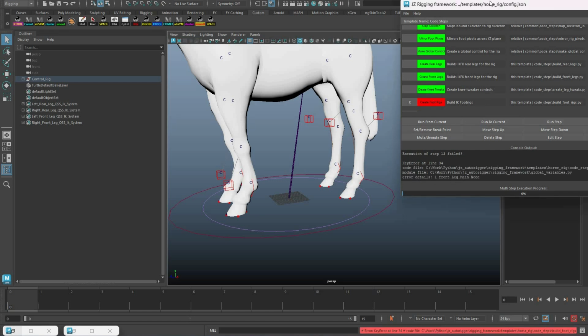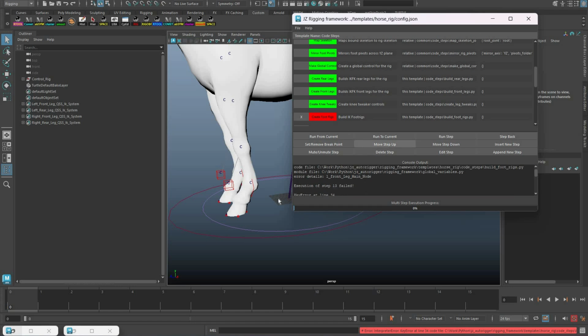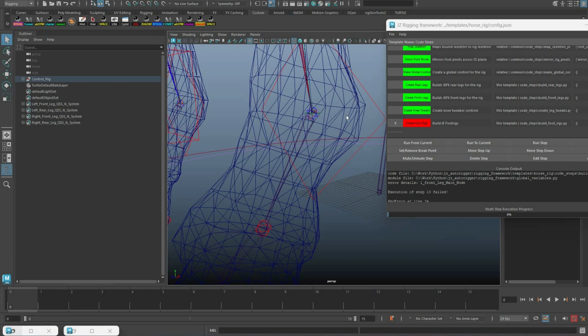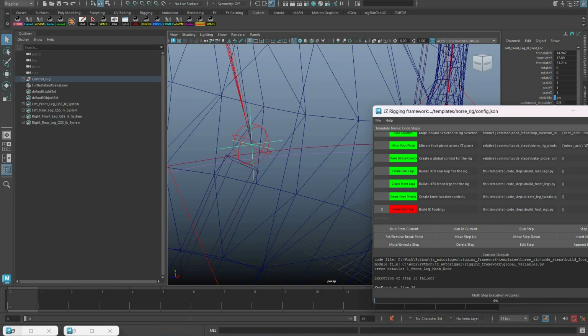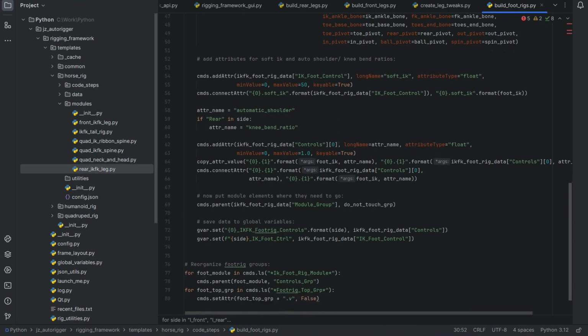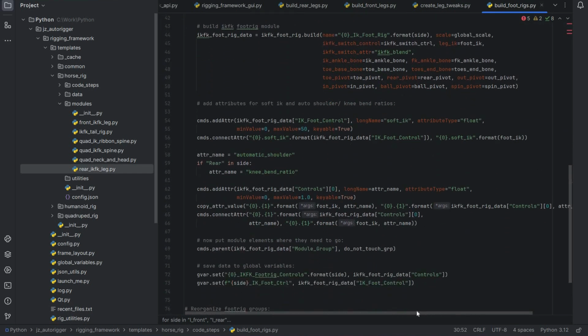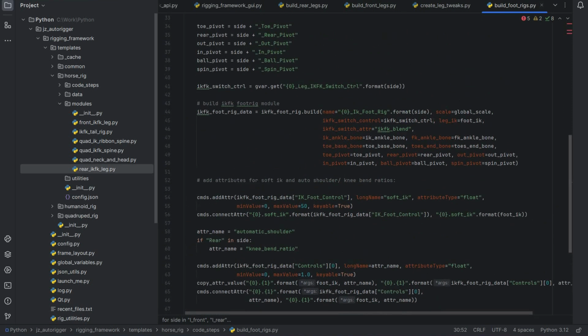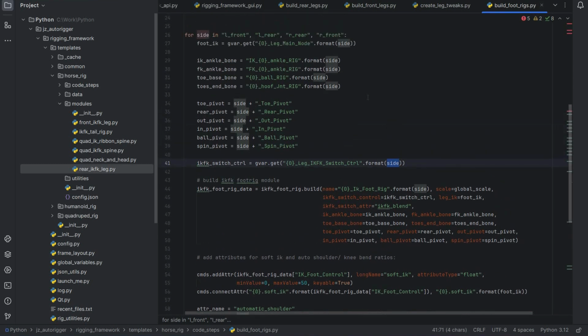Front leg main node. Let's go back. Try again. Okay, so it's not finding the L front leg main node. So that would be that main node, L front. Okay. So the problem is that now it's going to be looking for this naming, which obviously in this case is different now, as you can see here, that main node. So that side now, it's going to be all different here, right?